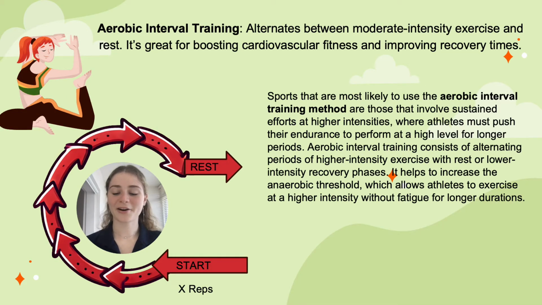The second last aerobic training method we're going to be looking at is aerobic interval training. Aerobic interval training is a structured form of aerobic exercise that alternates between periods of moderate to high intensity activity and lower intensity recovery periods. The key difference from continuous training is that aerobic interval training introduces brief recovery phases between bouts of more intense exercise. Each interval typically lasts from 1 to 5 minutes, followed by recovery phases of similar or slightly shorter duration. The focus is on maintaining an aerobic effort during the work intervals.